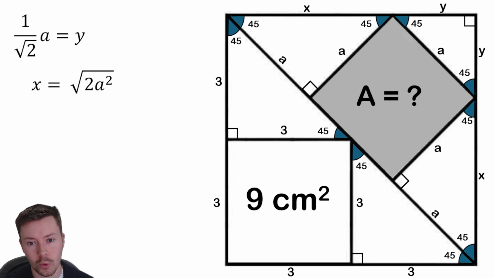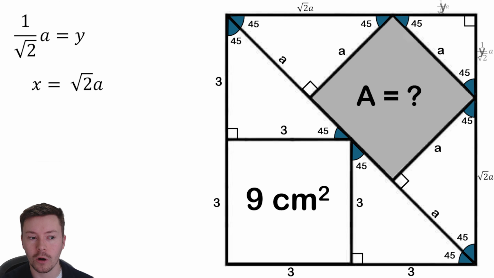That's the square root of 2a squared, and we can again simplify that by square rooting the 2 and square rooting the a. But remember, we want x as the subject here in the same way that we wanted y as the subject before. So, like I said earlier, we can add those together and they will be equal to 6. So we get root 2a is equal to x. Now I'm going to replace those letters on our diagram. So we get root 2a as x, and y is 1 over root 2a.